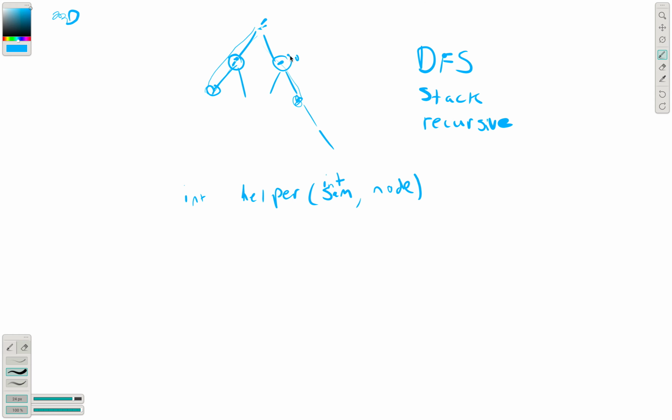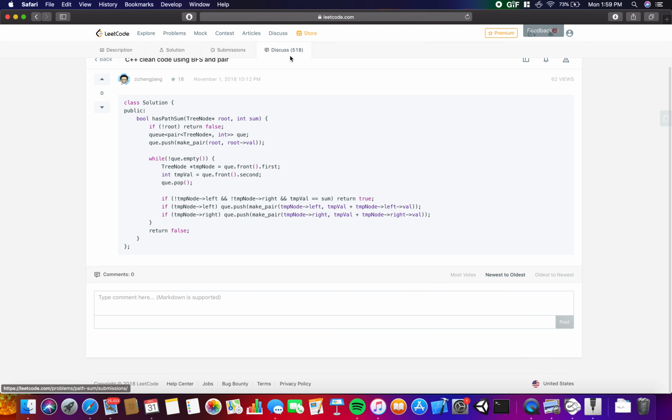So wait, I feel like you're adding the value twice here, because temp val is the value of the first thing, and then you're adding that value... Oh no, you're not.